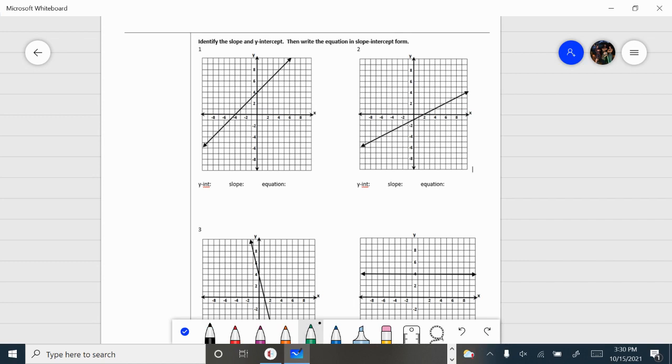So first thing I want to look for anytime I am writing a slope-intercept equation, or slope-intercept form of a linear equation, I want to find my y-intercept. So my y-intercept is at (0, 4), which means my b is 4. Then I need to pick any other point on the line, and it doesn't matter where that point is. I just need to pick another pretty point on the line. So again, I'm picking this one.